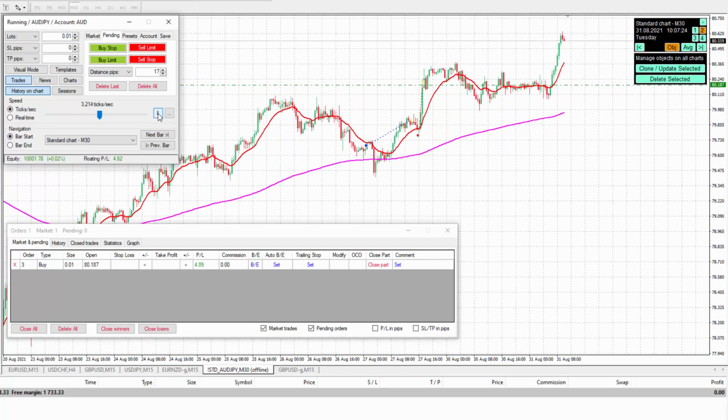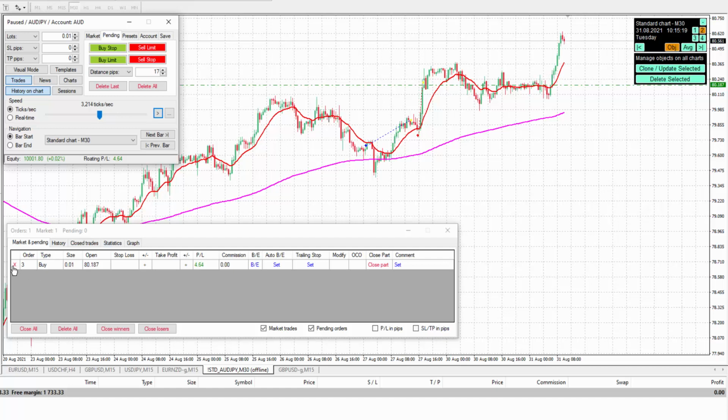Perfect. Okay, I'll pause it right there. We see this current profit here. This was a great example of a buy limit order. Price was here, we wanted to enter it here, we set up the order here. When the price fell, it triggers this pending order, entered our position, and then the price went up.